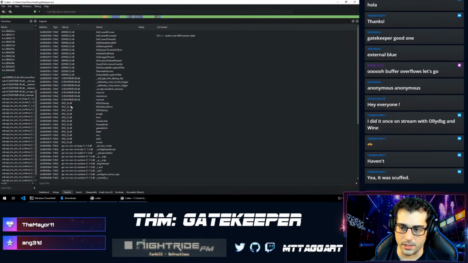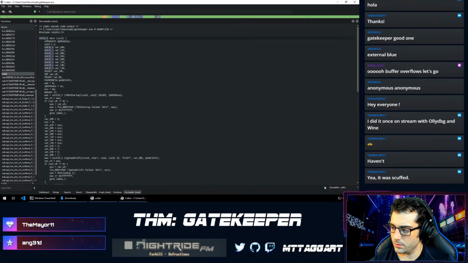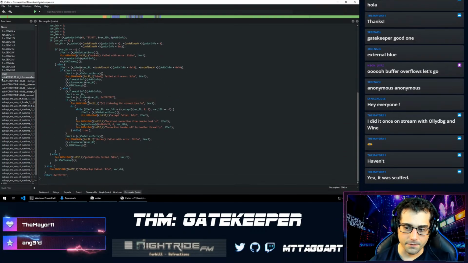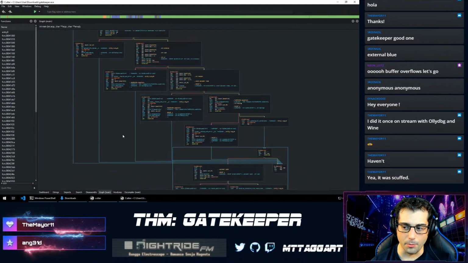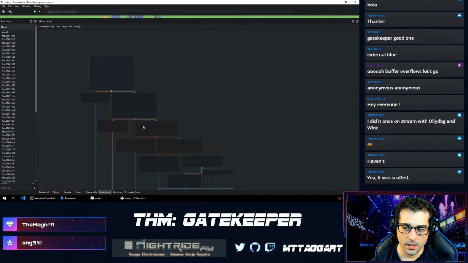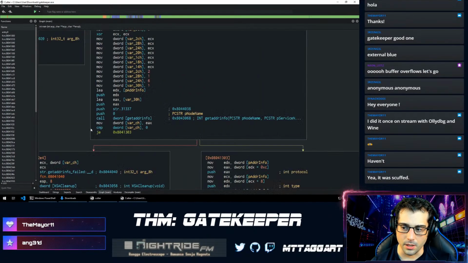VCRUNTIME140.dll. Here's our main. And then if we go to the decompiler, let's change it over to the Ghidra decompiler. It'll be a little bit more readable, but there are so many different sub functions here. If we go to the graph, you'll see it's less than helpful, honestly, to start looking at this from a disassembly perspective. The way this application is designed, a dynamic inspection is a little bit more helpful for us. So that's what we're going to do.